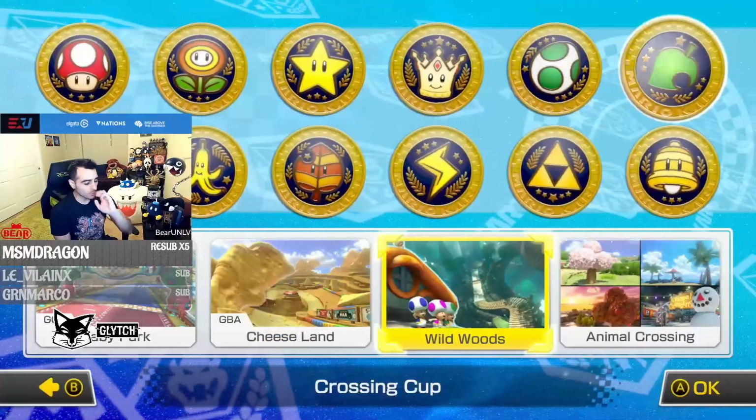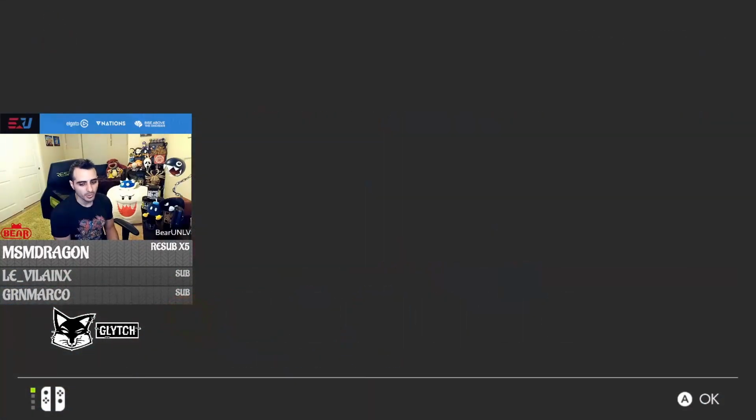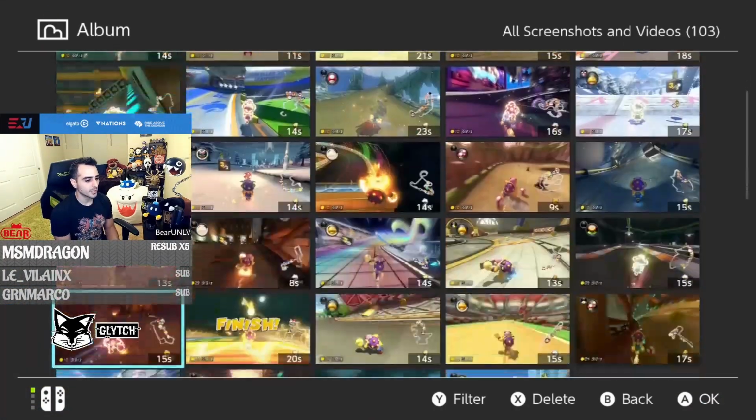All right, so now Wildwood. Wildwood is one of those Bullet Bills that's kind of just like, yeah, whatever, let's get it done with. It's not my favorite one. Doesn't even look that fun. It's just a whatever.